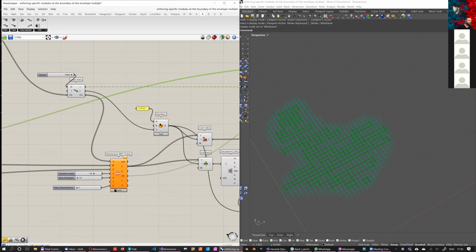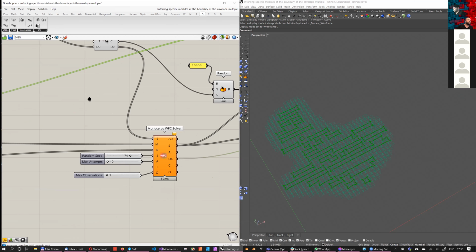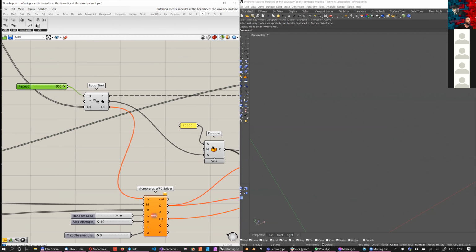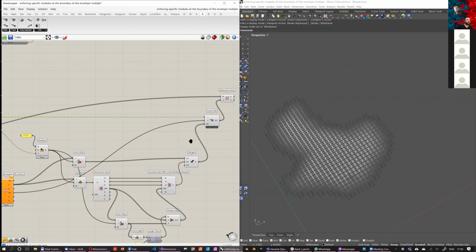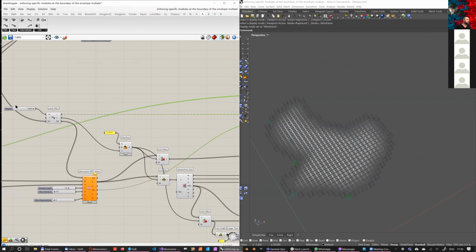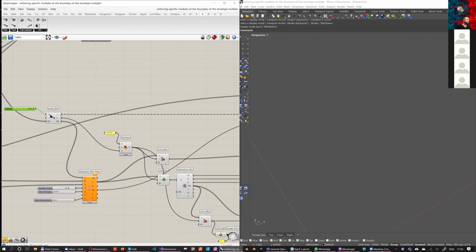I will restart. I'm quite curious if this would work with 0 observations, which means I will just keep removing options, leaving 1, and maybe this will find the solution, but it will take time. It will be really slow. Maybe I will need more than 1,000 repetitions. Let's make more than 1,000.